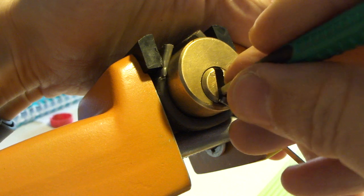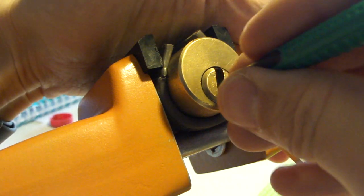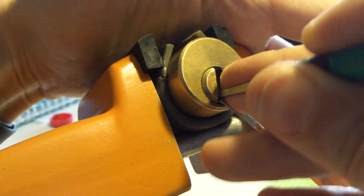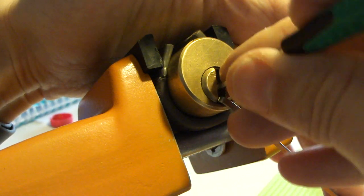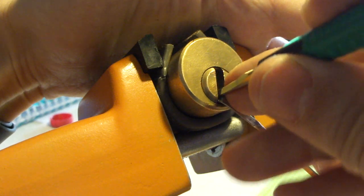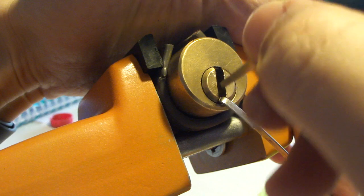Okay, that's the one, two, and three. Number 7, 6, 5. Click from 5, 4. Click from number 4. Back on 7. Click from number 7, 6, 5, 4. I wish I could hold the pick like this, but when I do, the pick tends to turn. It's very difficult.